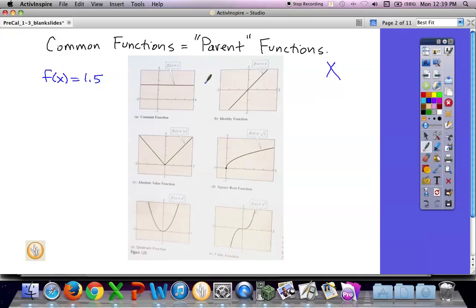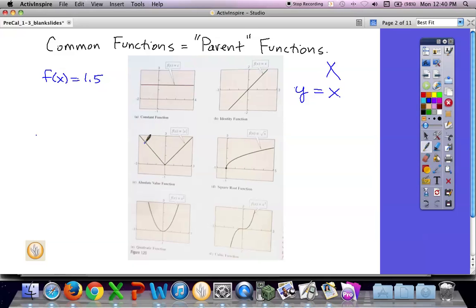Okay, the identity function, f of x equals x, is like saying y equals x, which means whatever x is, y is the same thing. You could just say y is identical. Whatever x is, y is identical. So every point on that line, every coordinate is 1, 1, 2, 2, 3, 3, 0, 0, pi, pi, right? It's not just the integer number. Every point on there has an x coordinate and a y coordinate that are equal. It goes through the origin because it goes through 0, 0.